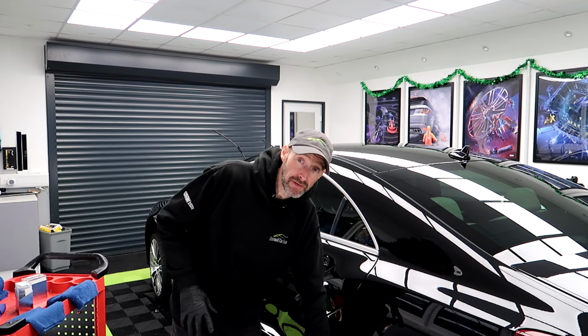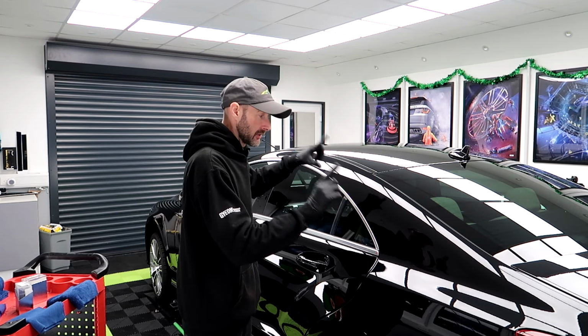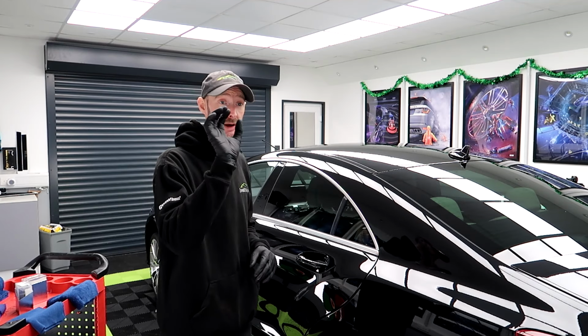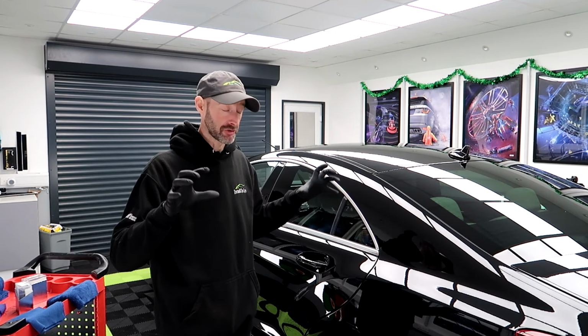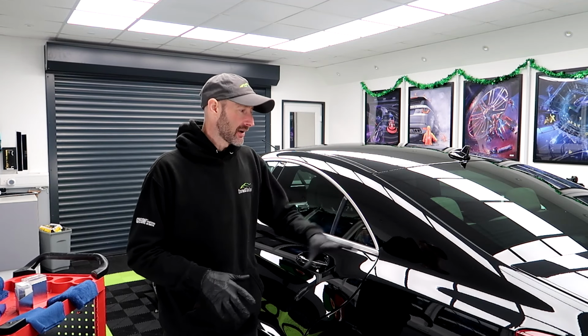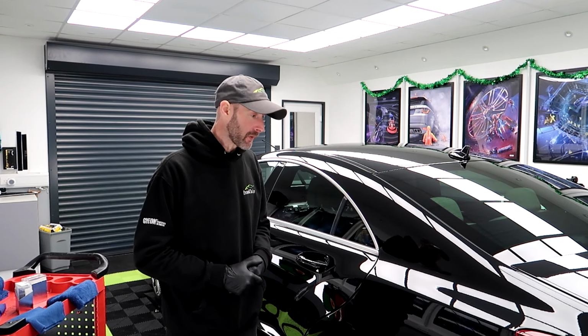The wheels have already been coated. I want to do the paint coating and then I'll get onto the glass coating. But I'm just about to put my headphones on and get lost in my favourite part. So we shall catch back applying some of the coating. Oh, I love this bit. Come on.